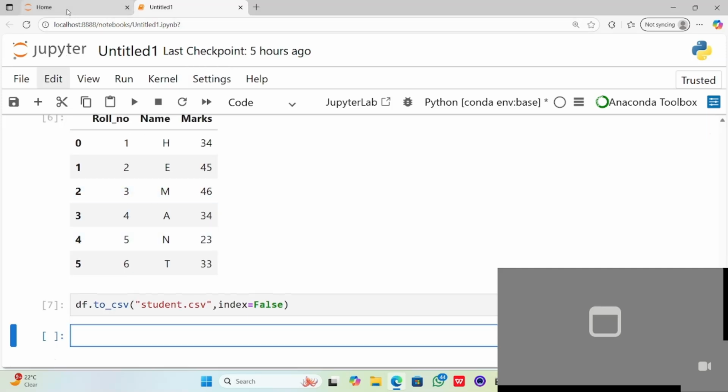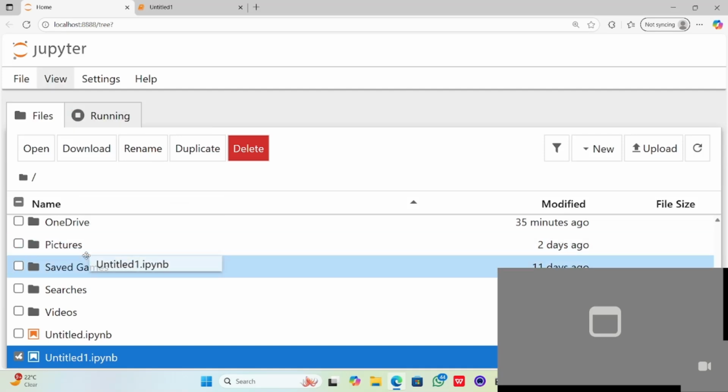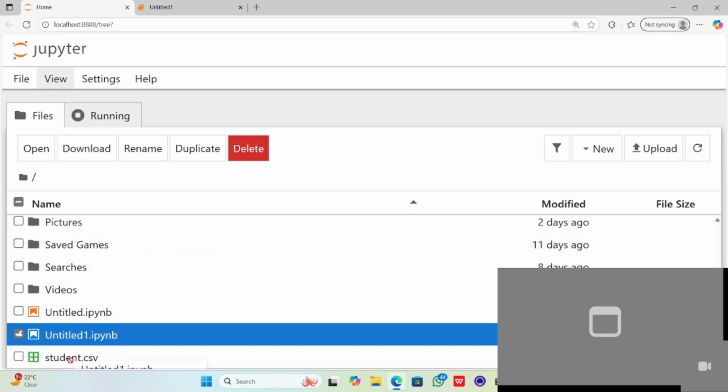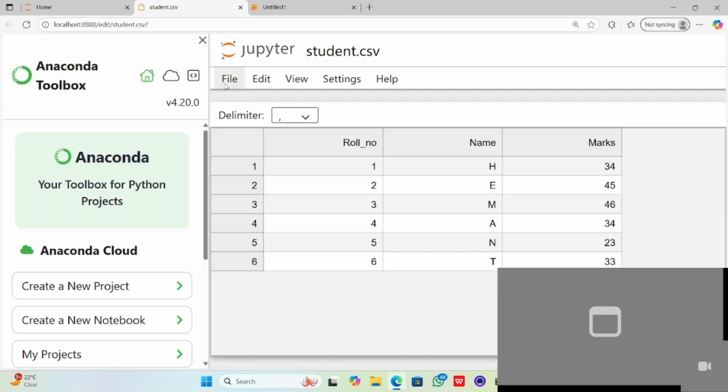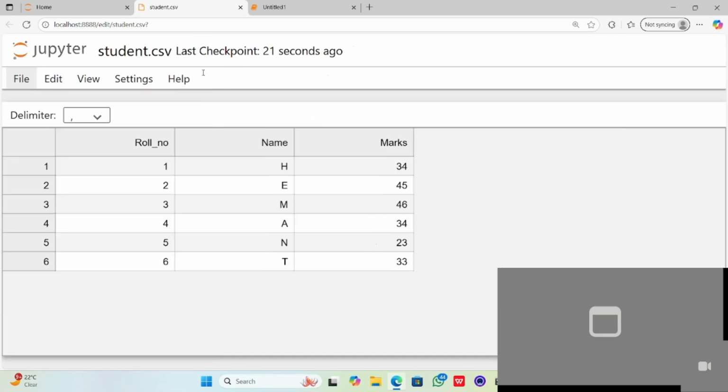But if I go to the home and look, there is a file student.csv, and in this file you can see we have the same data that we added in the dictionary. Roll number is present, name is present, marks is present.